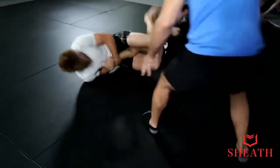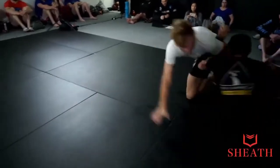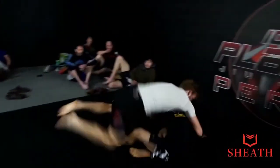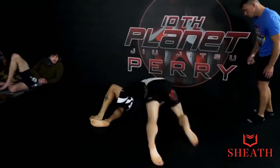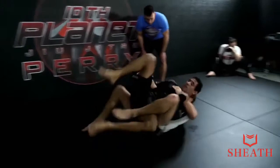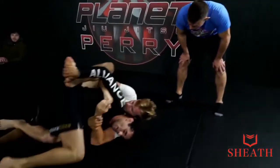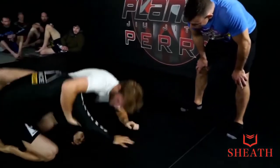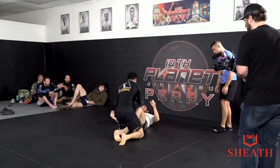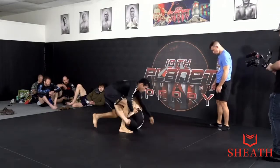Ooh, he's deep on that heel. The rotation's not going to get him out. Oh, Danny's face showed some pain in that one. It probably hurt. Manning just riding that arm drag all the way to the back. Nice. He's going to go all the way on both hooks. He hasn't got the other hook yet. Trying to chase for the seat belt. Yeah, I don't think Danny's going to let him have it. Danny going right back on top. Nice hustle. Transition. And we're back where we started.